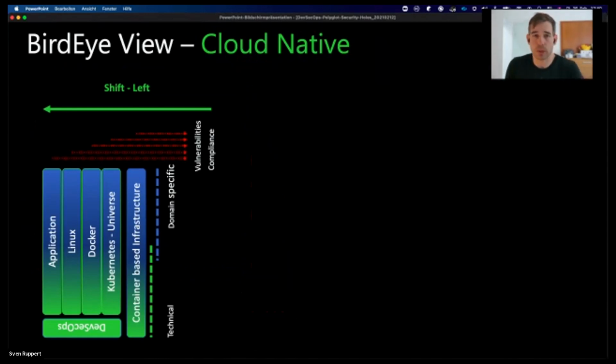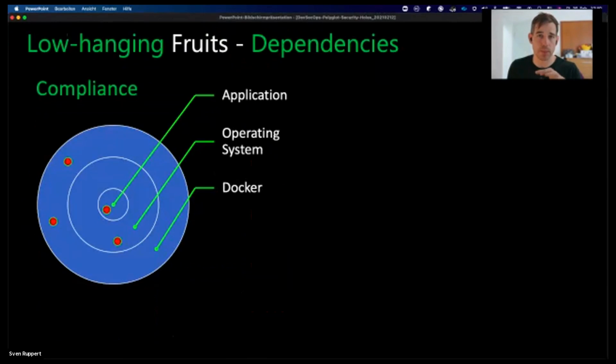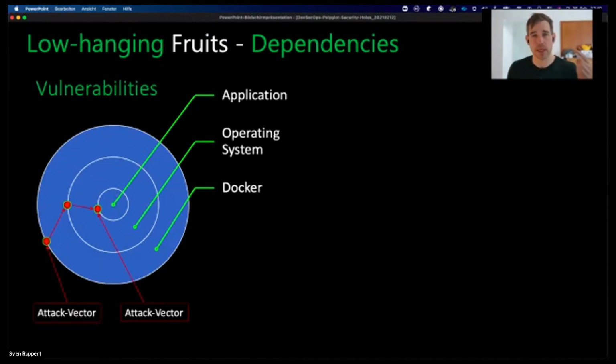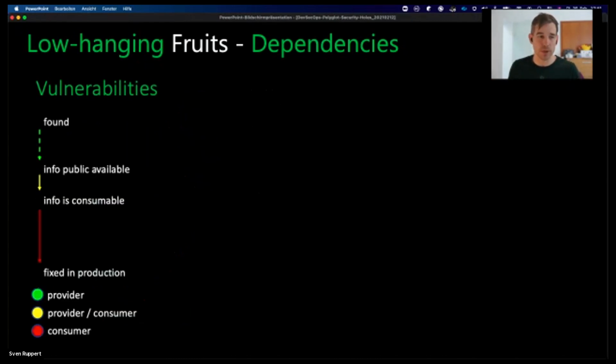So as early as possible, and we as developers, if I'm writing this web application, I'm in the first line, and it would be nice if I have this immediately. So we have two different types of things that could be bad for us. One is compliance, just the wrong license in the wrong place. The other is the vulnerability. And why I'm mentioning it here is I have now different technologies, and single vulnerabilities are maybe not bad, but I can combine them into different attack vectors over different technologies, not only layers, but over technologies. And now I have this NPM and Java stack. So how to get a view here?